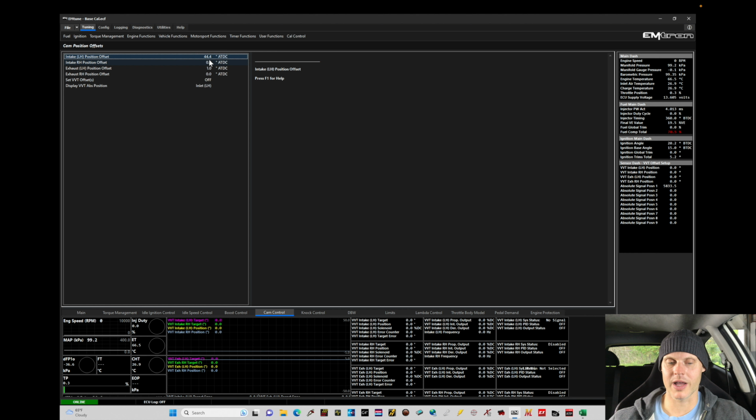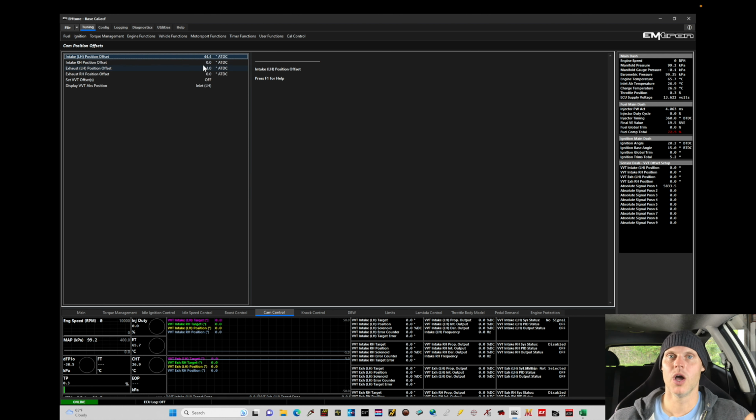The reason I suspect that this value is way off from where I would normally expect the range to be is that typically I see values in here from 0 to, let's say, 50, 60. I typically don't see values that are something like 650, 700. I think it's because of the cam crank pattern that we have selected. Recall that we couldn't get the engine to fire up on the Honda K20 pattern. I had to select the Honda K24 pattern that got the engine to fire up and run. By doing that, it must invert an edge in our signals within the pattern. I'm not exactly sure what's going on with the selection when we select that OEM default pattern, but that is why I suspect there's a big discrepancy in our cam position offset value.